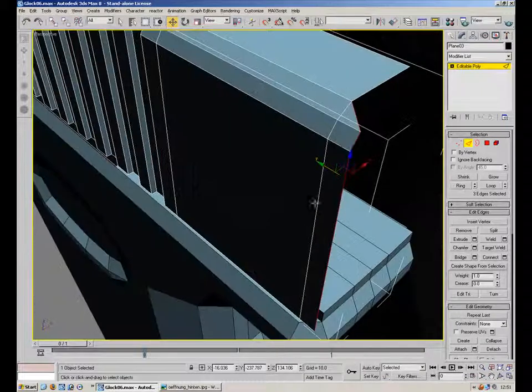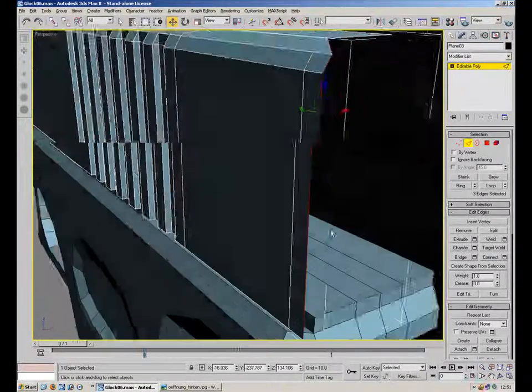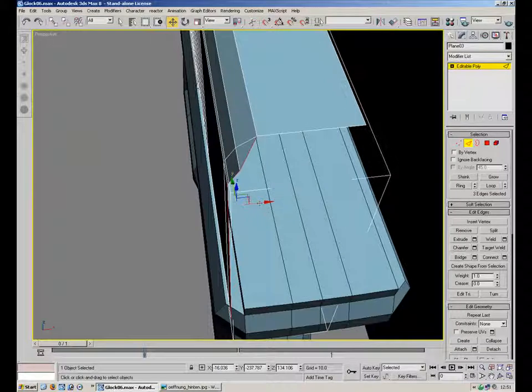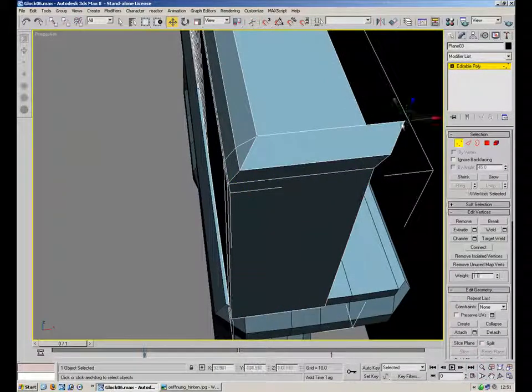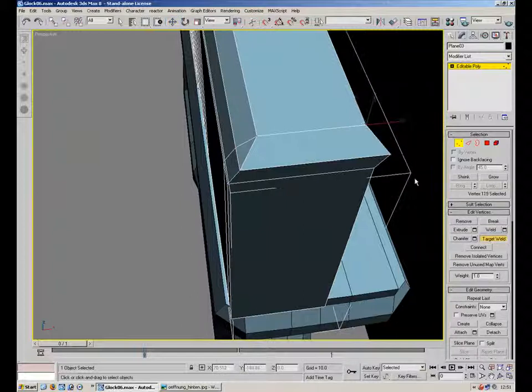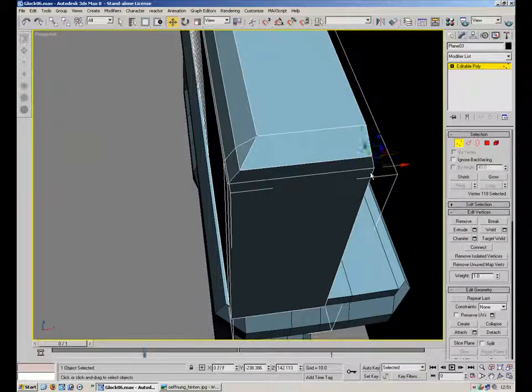I've just selected these edges down the side of the slide. I'm just going to shift and bring those in. I'm going to start off just by target welding this vert to this vert, and then I'm just going to go through all these ones, verts down the edge, and just put them to 0 across the seam.